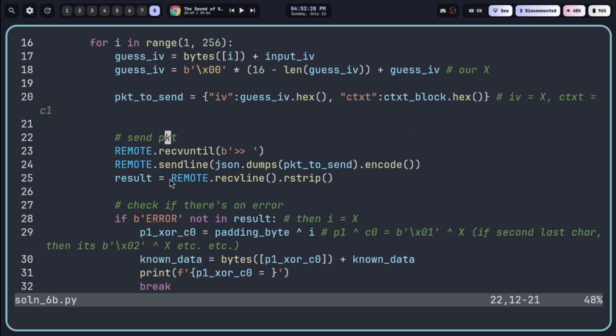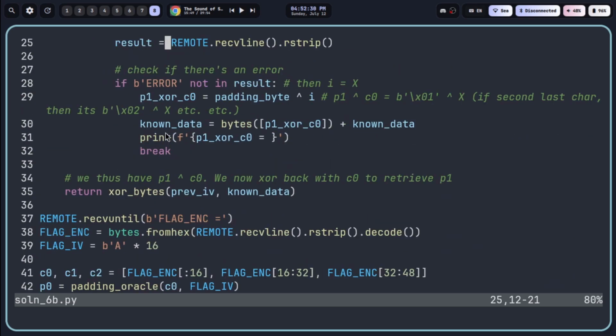Scroll down. From there, we can derive that the known data, or our recovered plaintext, must be this value, where for known data we're using P1 XOR C0. Later on, at the very end, we will XOR away this C0 by XORing it with the previous IV. So that's essentially how the attack works, but that's to recover the last byte.